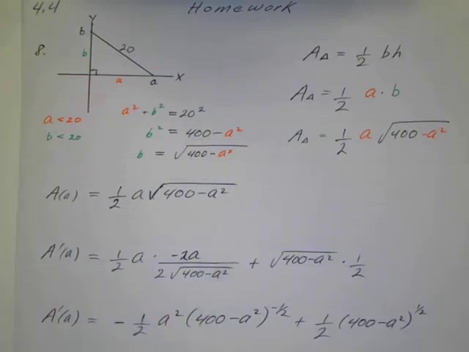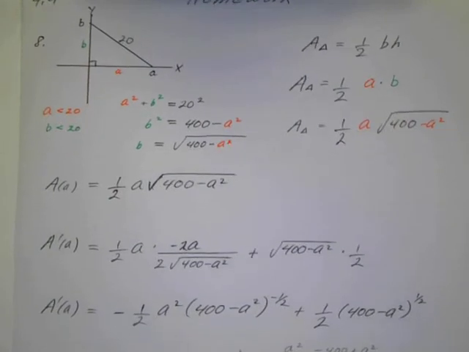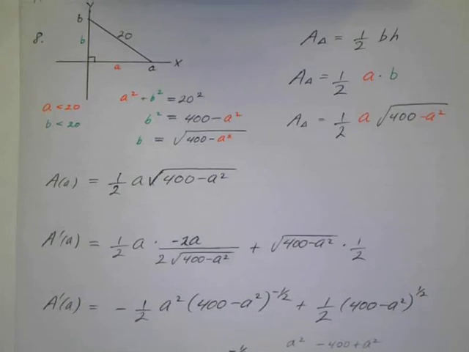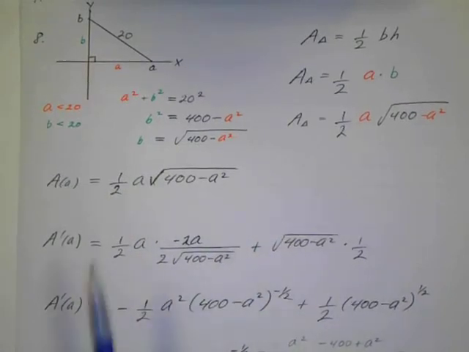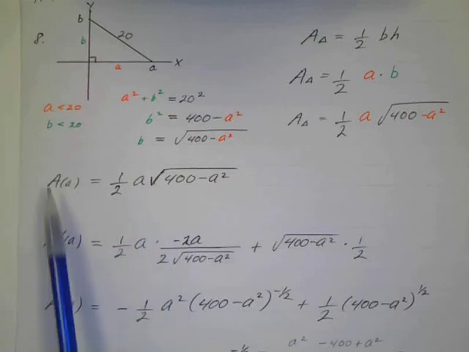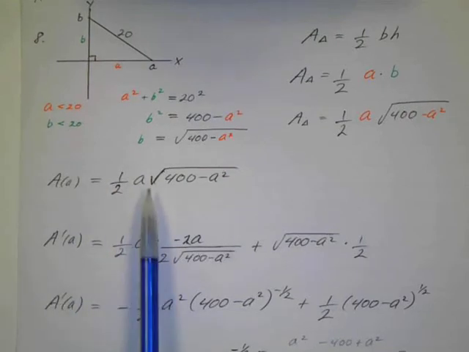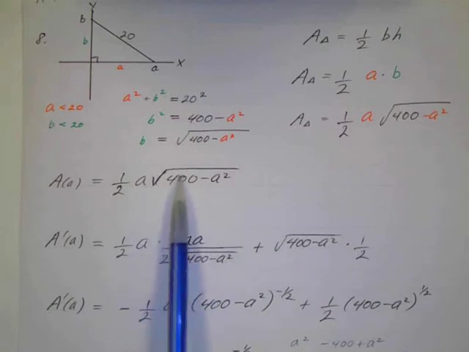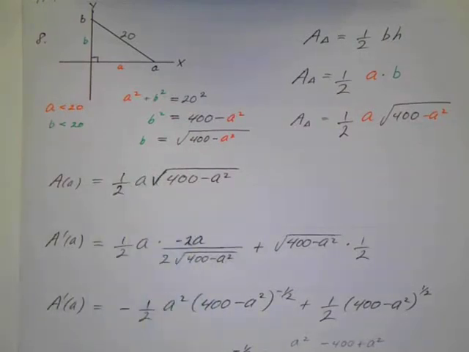And I'll take the derivative to find the relative extrema, because I want to see what happens when I have the maximum area. Using the product rule, I'll think of the 1/2 as part of the first term. In an earlier problem I factored it out, but here I'll carry it along. So first times the derivative of the second: the first is 1/2 A, or A over 2, times the derivative of the second.